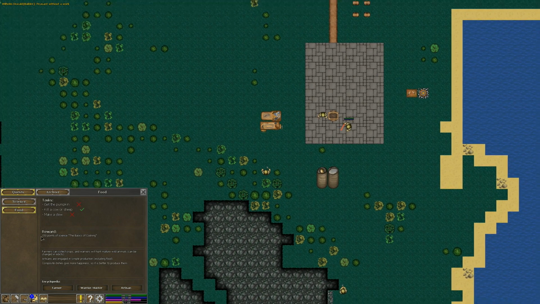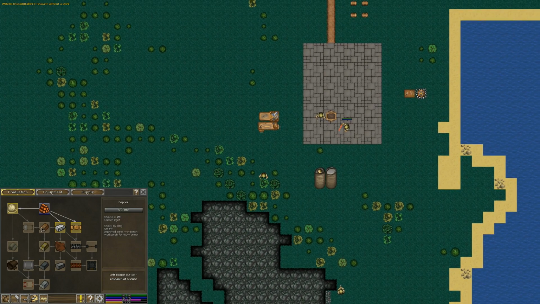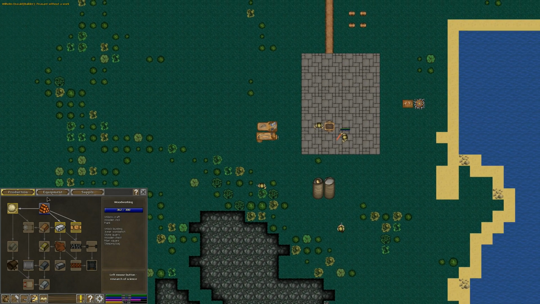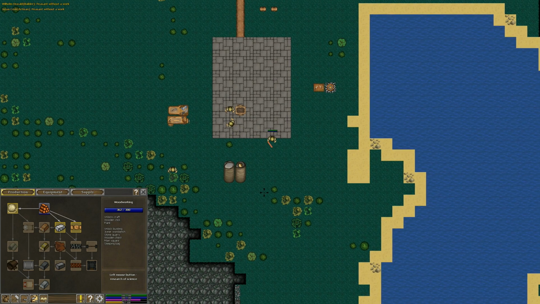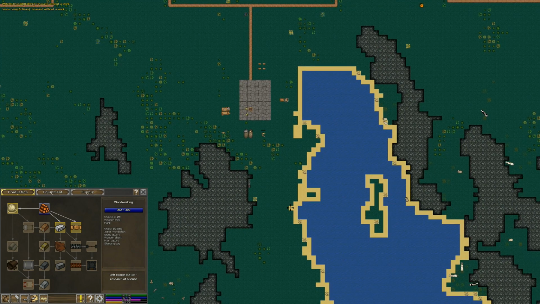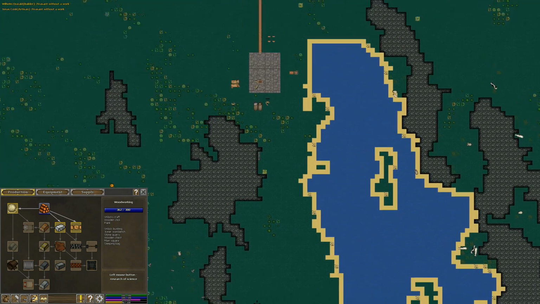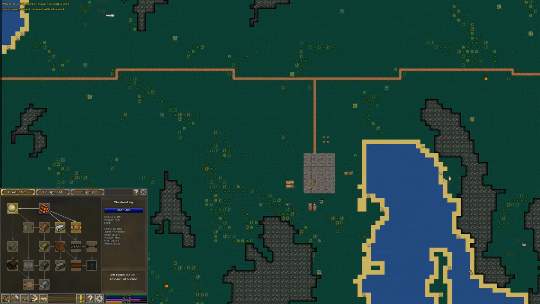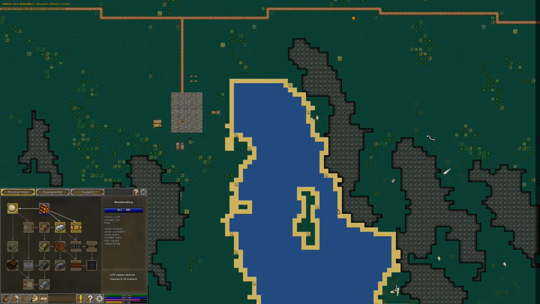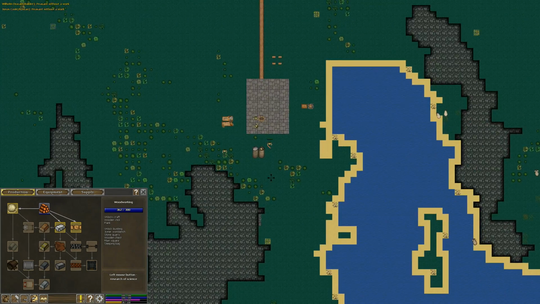Science. Research any science. We need a farmer to go out and do this. In science, we're researching woodworking just now. Oh, hang on. I thought we were under attack there, are we? Any sign of an attacker? Don't see them. Maybe it's just exciting music.